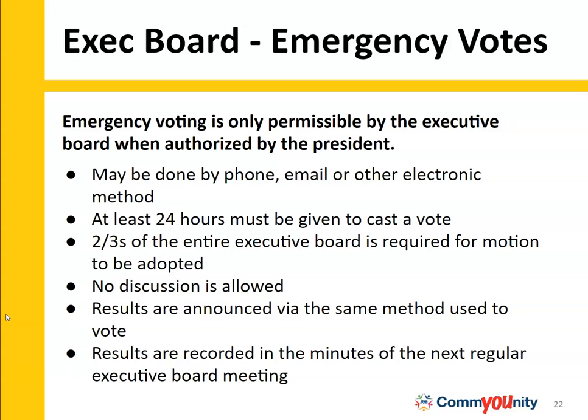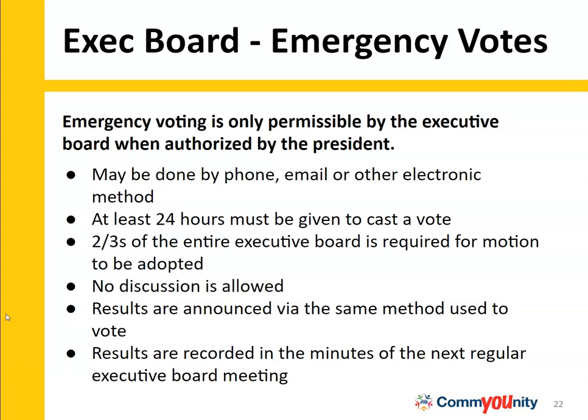The PTA bylaws contain provisions for emergency voting by the Executive Board. If authorized by the President, these procedures must be followed for any vote by phone, email, or other electronic method. In an emergency, the Executive Board may vote by phone, email, or other electronic methods if authorized by the President or a majority of the Executive Board.